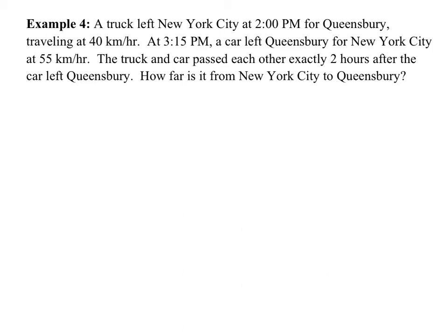Now, it might be useful to draw yourself a little bit of a diagram. So, what's happening in the beginning? A truck is leaving New York. So let's put New York over here. All right? And it's 2 p.m. right now. The truck leaves New York at 2 p.m. and it wants to go all the way to Queensbury. Let's call this Queensbury all the way on the right. And if it wants to go to Queensbury, it goes toward the right, traveling at 40 kilometers per hour.